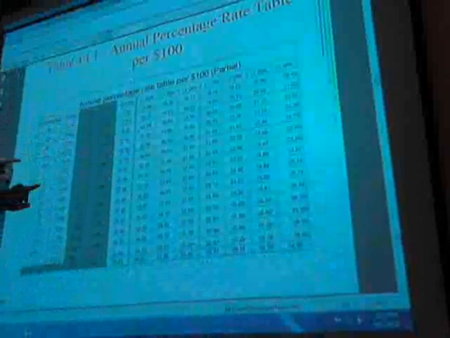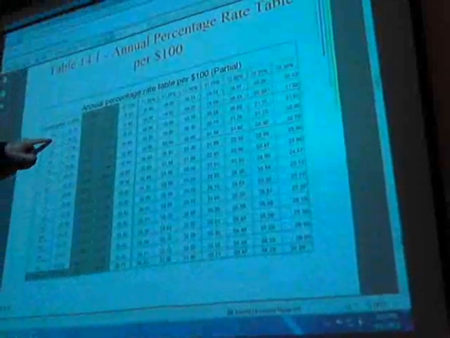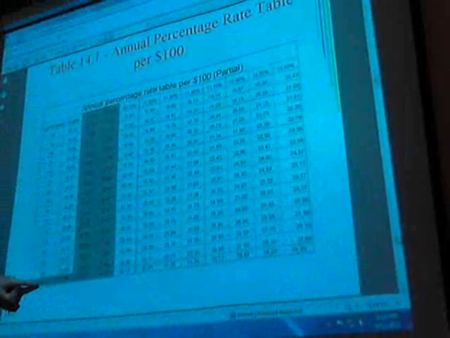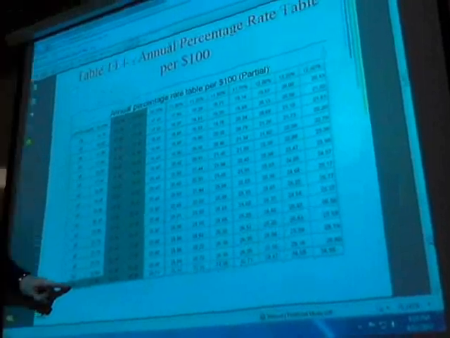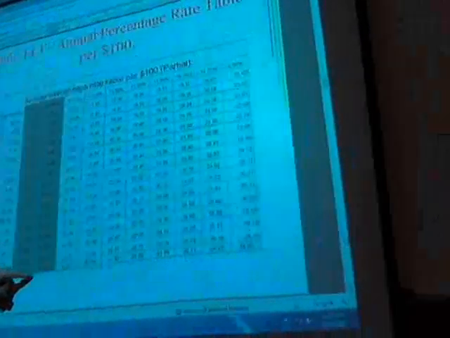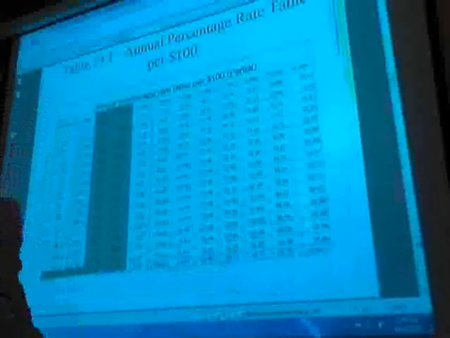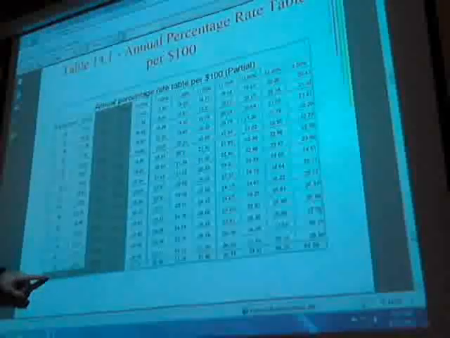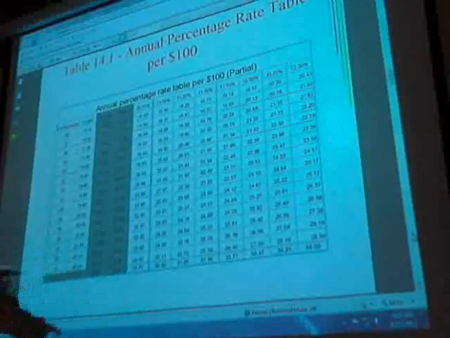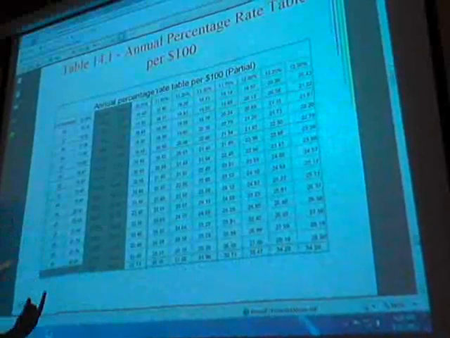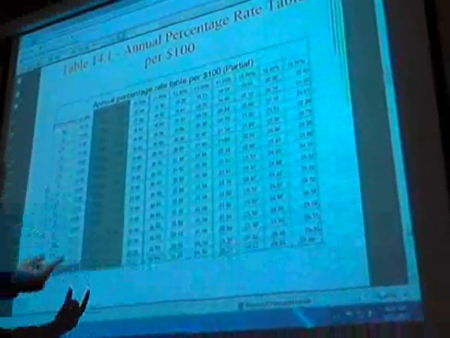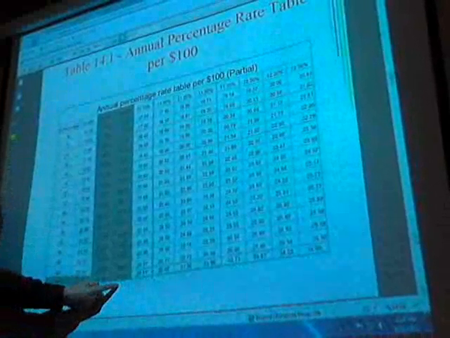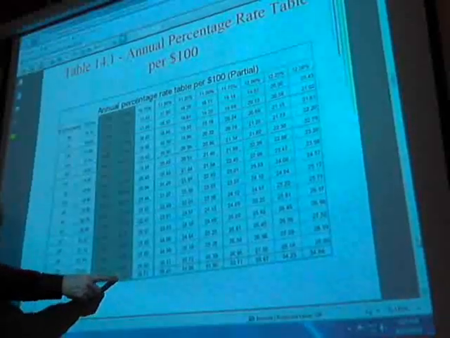60 payments. If you're looking at your APR table, you find the number of payments, which is 60. And that number, what was it, 28 point, I forgot it again. I have to go back. 2894. Okay, thank you. 2894. What you do is you find the number of payments, go to the right, and you're not looking for one number. You're looking for the two numbers that fall before and after that number. See it here? 2894 is right here in the middle of these two numbers.